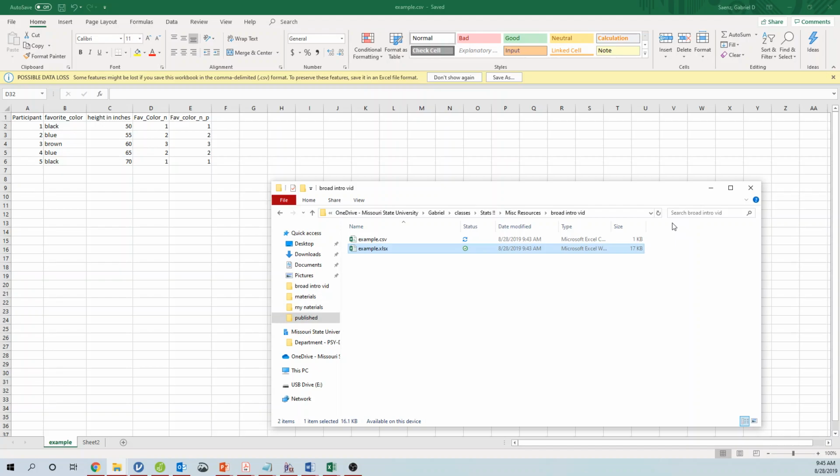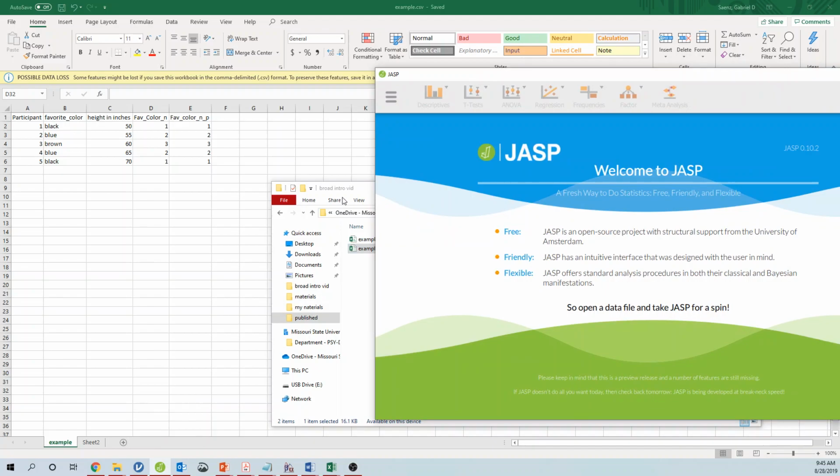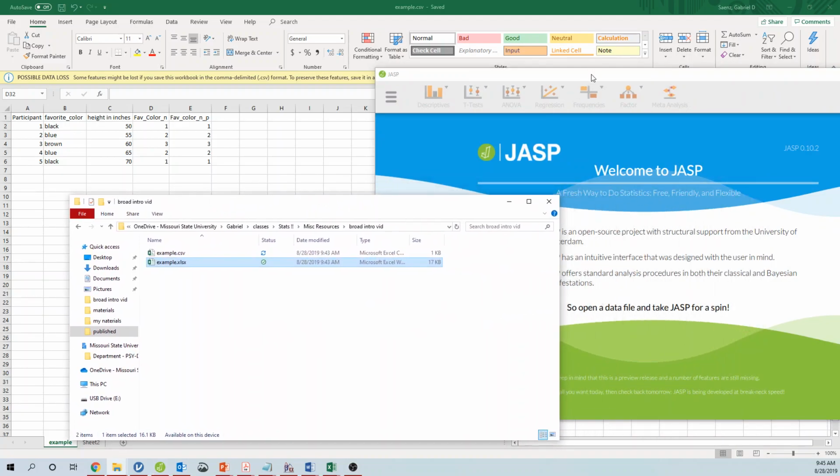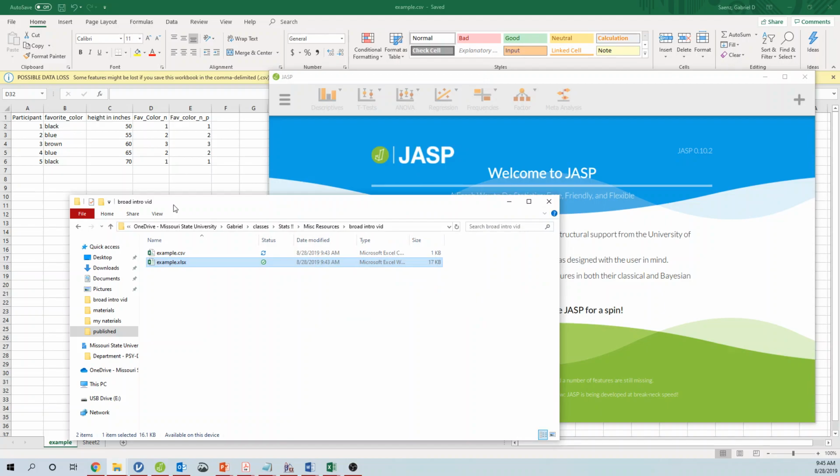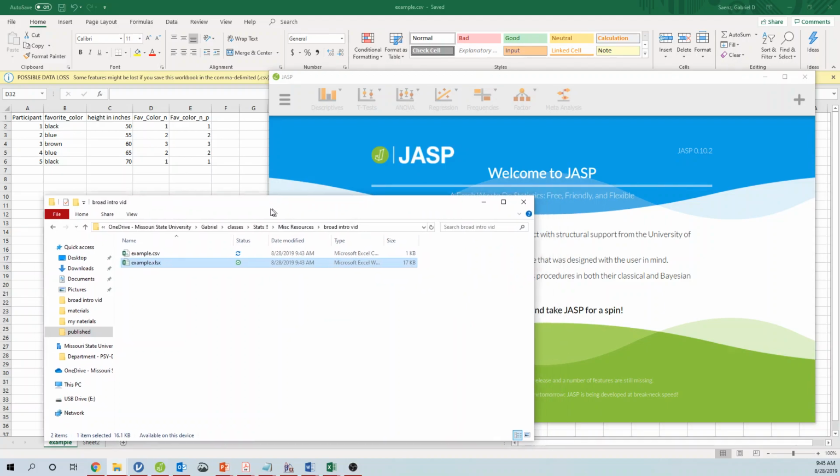Okay. You don't really need to know that. I always like to make sure I know why things work. So we're going to go ahead and grab Jasp. This is what Jasp looks like. This is what you need to know to proceed in the psych department. The whole department uses Jasp officially for its classes.